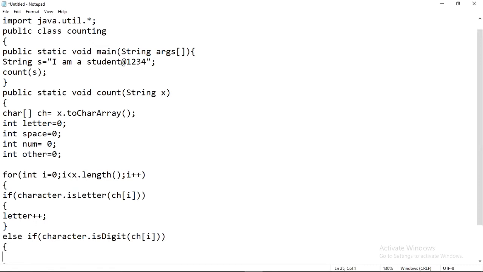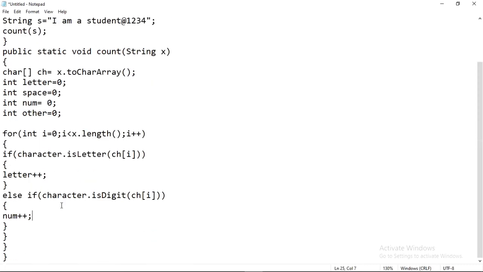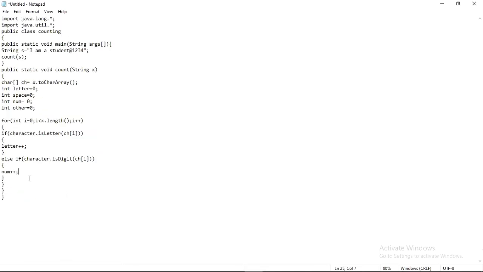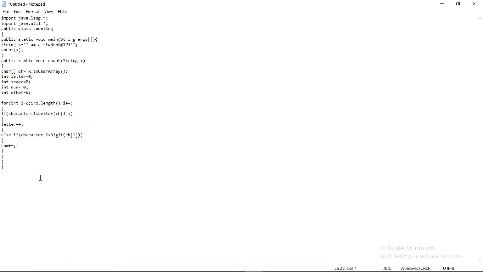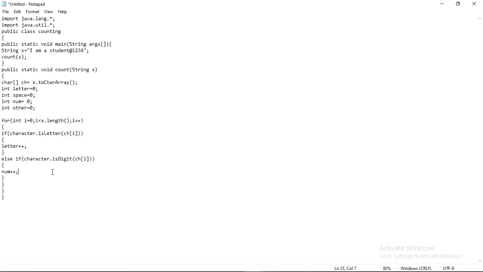Inside that, I'll write num++; I'm reducing the size so that it will be easily visible.